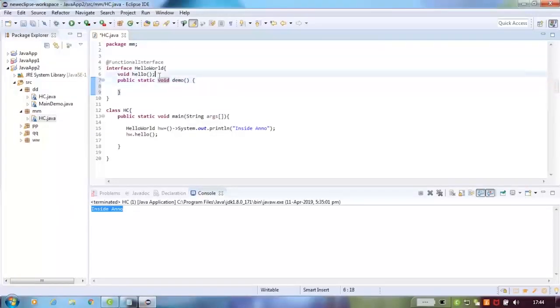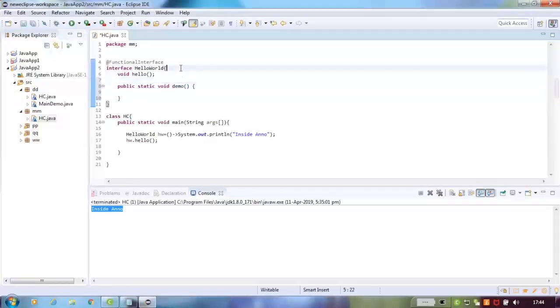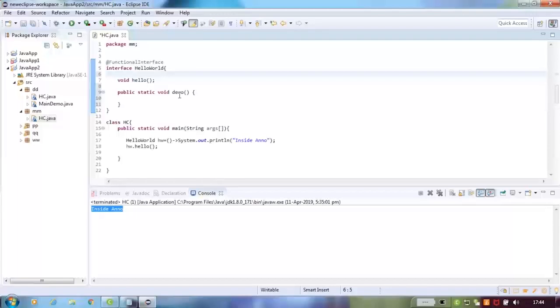So what is this method? This is a static method. If you remember, from Java 8, I can have a static method inside an interface. Why am I writing a static method? What is the advantage of writing a static method? How to call it? Everything we'll talk about later, not now. Now I'm talking about the features of a functional interface. So from Java 8, I can have a static method inside a functional interface. Just see here, I've just written a static method. There is no error.